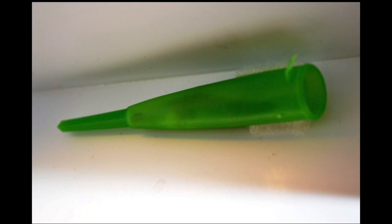But instead, what I like to do is to give the williamsi an alternative laying site, which I can then remove from the enclosure. What I use are little green floral tubes. You can buy them off Amazon. They're about 3 inches long, about half inch in diameter. I have them Velcroed to the inside of my enclosures. The females can crawl in there, lay their eggs.